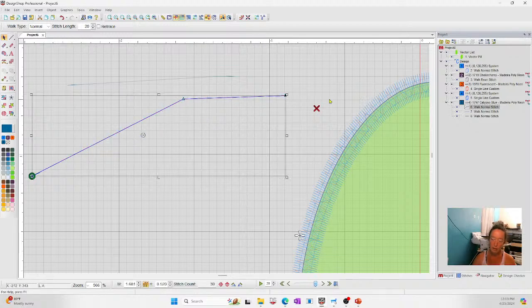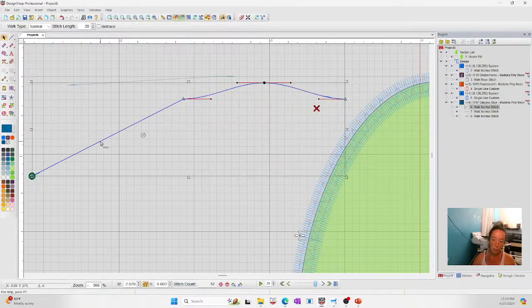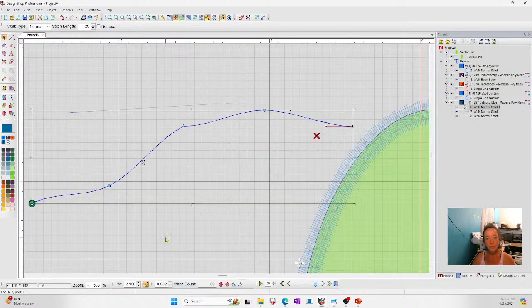So you can make this as long or as short as you want just by moving the points around. Rachel, does that help? You can see I can add curved points, rectangle points. I can take this one and go, I need it a little bit longer, move it over, those sorts of things. Okay, so Rachel, let me know.